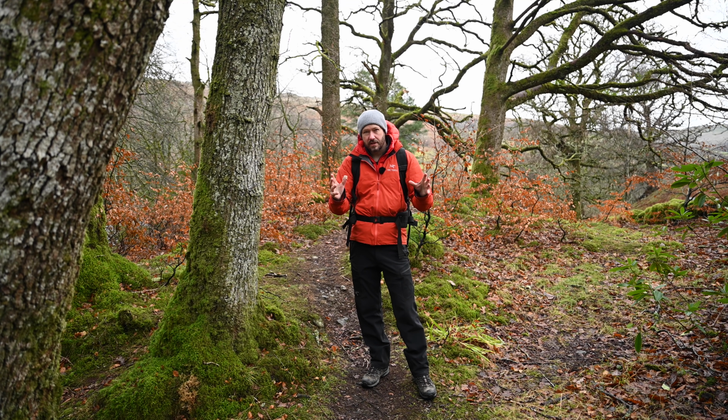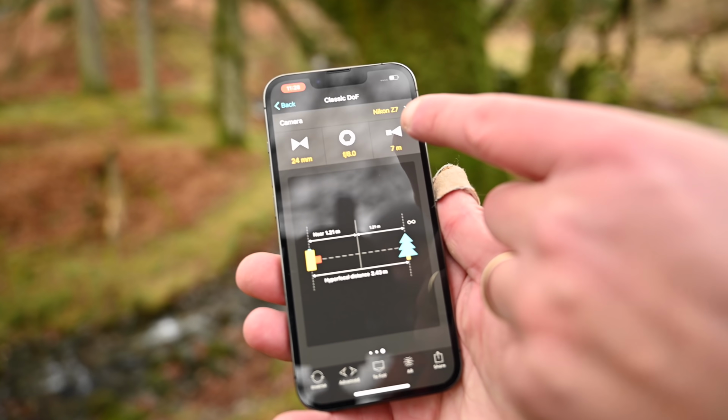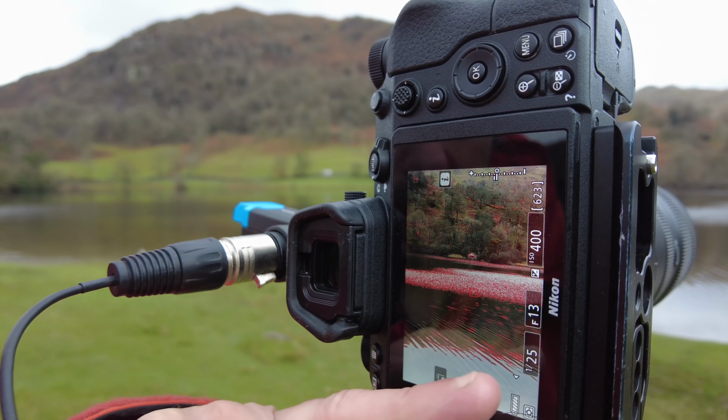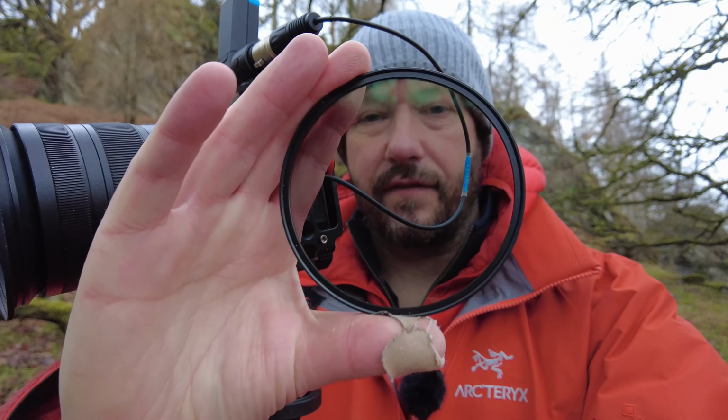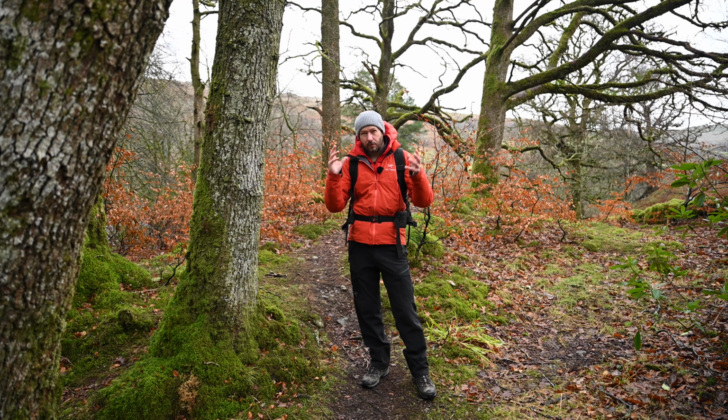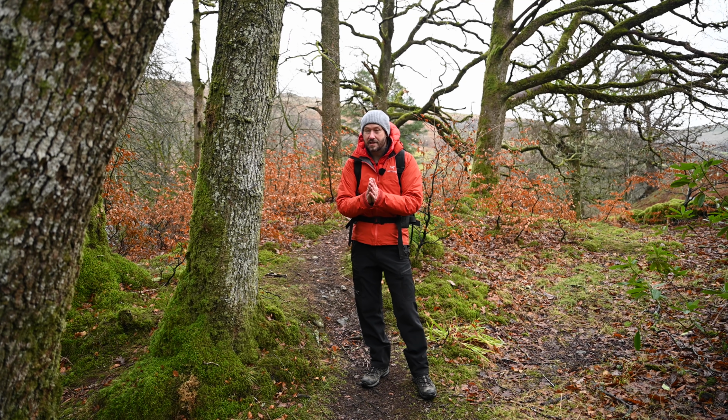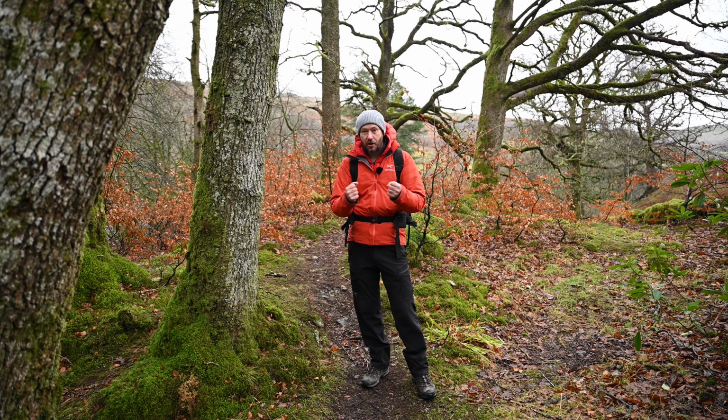I'll talk about the composition as well, but I'm going to focus on things like aperture, shutter speed, what ISO I use, whether I use a filter or not, and where I focus and what goes through my head when I'm actually choosing those settings. Because I get these questions asked loads, and I know there's a lot of beginners out there that probably just don't know how to set these things up. So hopefully after this video, you'll have a better idea.